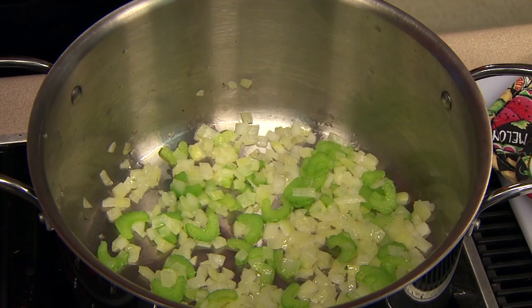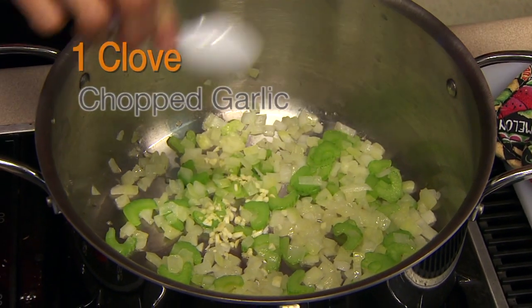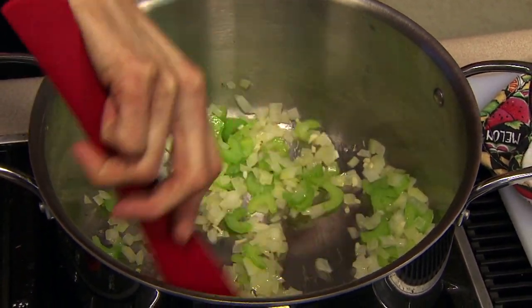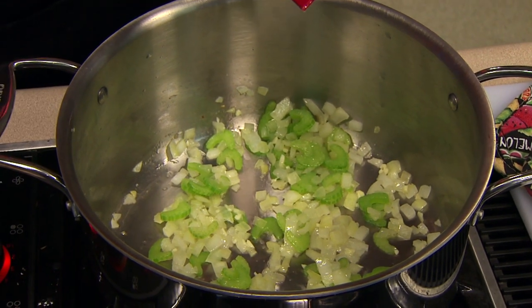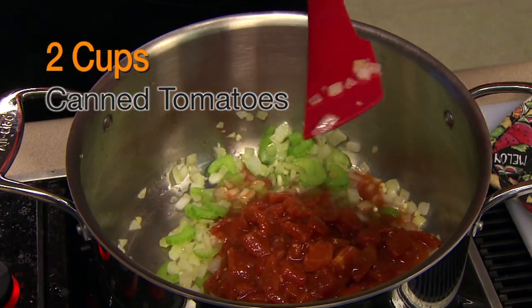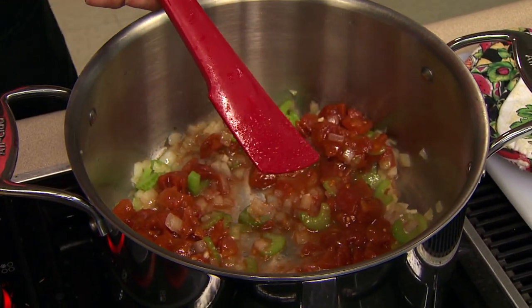We just let that sweat a little bit. Now I'm going to add the garlic. One clove of garlic would probably be plenty — I've got a little bit more because they were really tiny. This is going to be personal preference, as all soups are, which makes them really great because you can make them with the ingredients your family likes. I'm also going to add two cups or one pint of diced tomatoes — you could use whole tomatoes or stewed tomatoes. I've also got a cup of thinly sliced carrots.